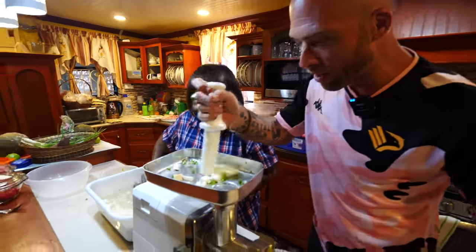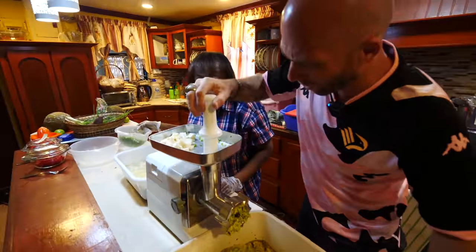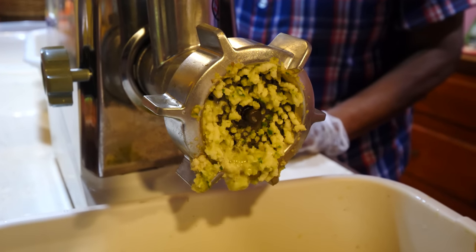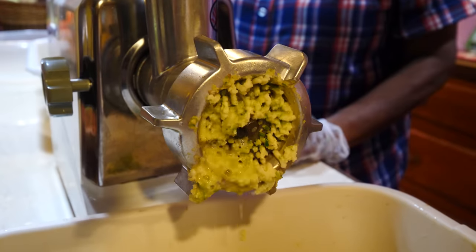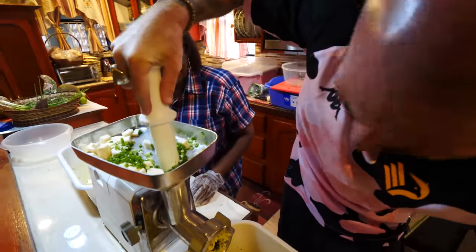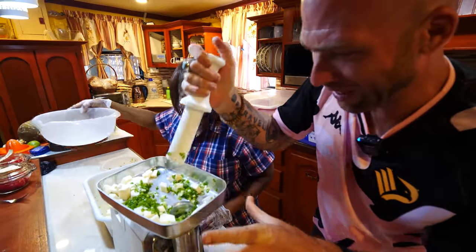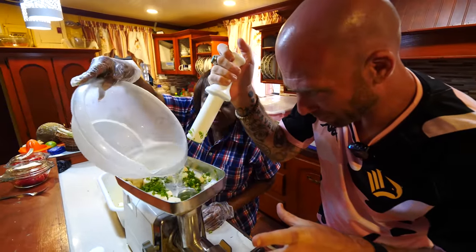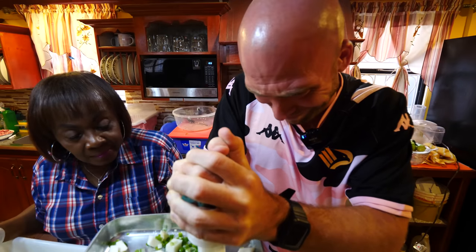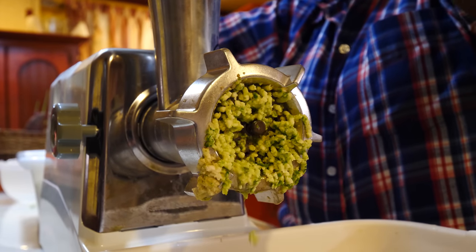So you're gonna put it in, and... Oh wow, it's hard. Look at that. It's not so much in the end, right? Oh, I like this. So we're mixing the chives and the potatoes at the same time. Wow. Pan needs water, right? Yeah, it's like stuck. Oh my God. Is it stuck?